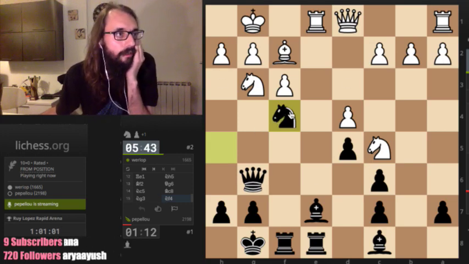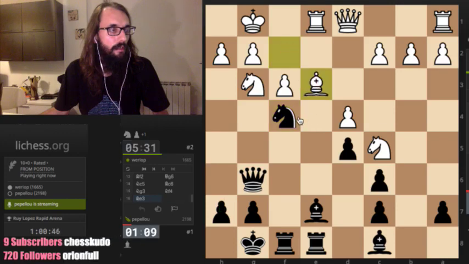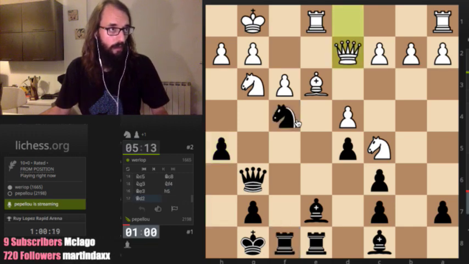Okay, what ideas do I have? H5, H4, that's definitely one idea. And if he tries to harass my knight, also. The rook is defended on e8, and my bishops are safe for the moment. Wow, he didn't take. That was strange. But probably good.